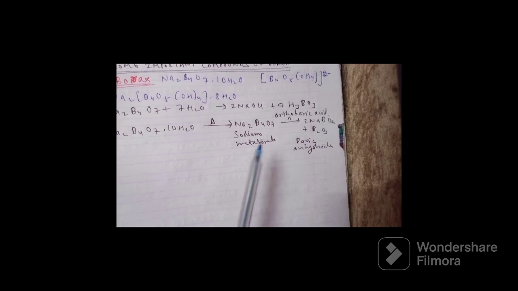For example, when borax is heated in a Bunsen burner flame with CoO on a loop of platinum wire, a blue colored Co(BO2)2 bead is formed. Now we'll discuss the second one, which is orthoboric acid.